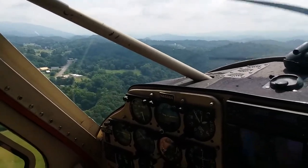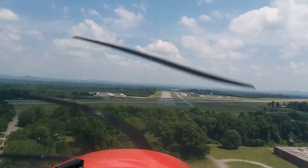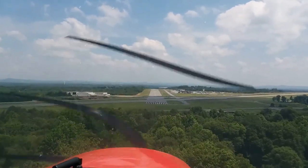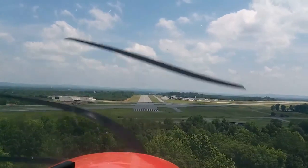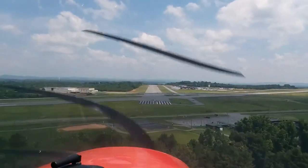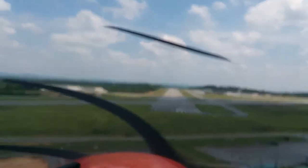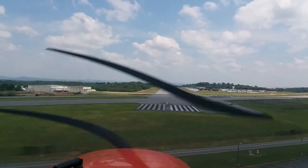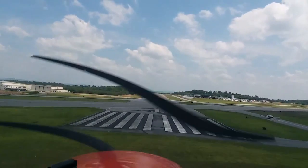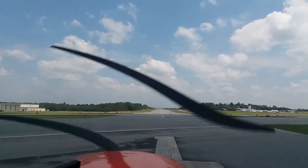Still climbing out, and here we're coming to Hickory airport in Hickory, North Carolina. We wanted to get some gas and fill up the tanks after going in as light as we could at Wayne's strip. Coming in for a landing — a normal Helio landing, not a short field, because we've got a lot of runway. No problem.